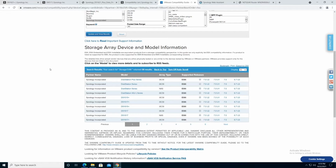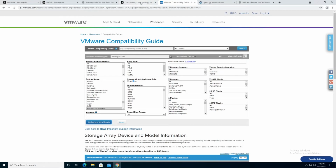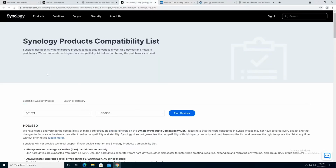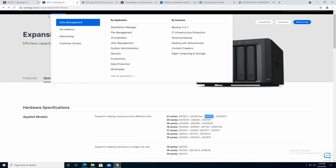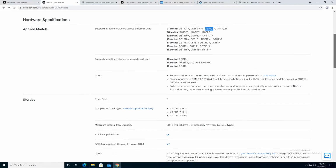Most of these systems are built on the same chassis, the same design, same processors, just different feature sets that they come along with, like disk expansion and things like that. But that's not the end of compatibility. Oh no, there's more. We also want to think about our hard disk compatibility, because they do call this out. When we look at this expansion unit here, there's actually a link right here that they highly recommend.